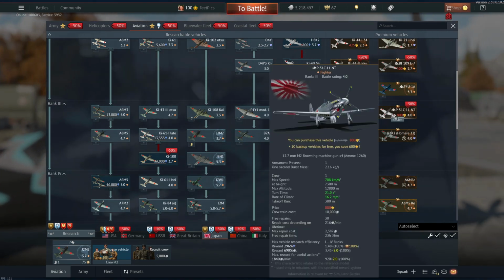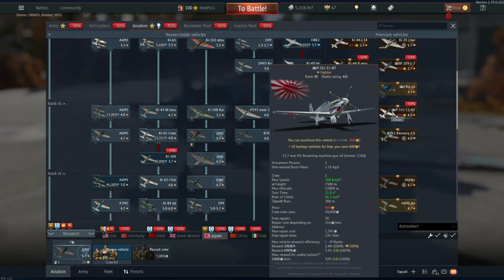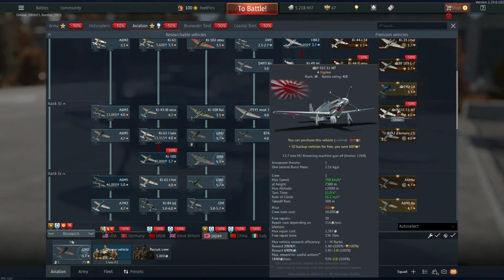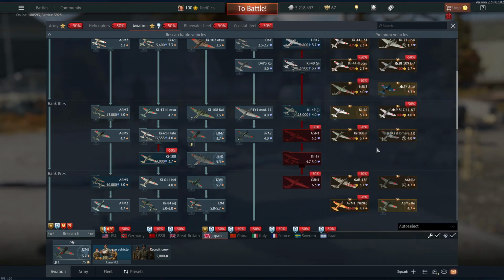This thing also has, between this has 650s, this has 4, but this has the late war tracer belts. Late war tracer belts are far more reliable at getting kills than the early war tracer belts and the early war belts. So this is an easy pickup, good.